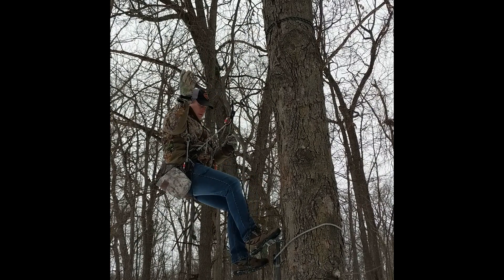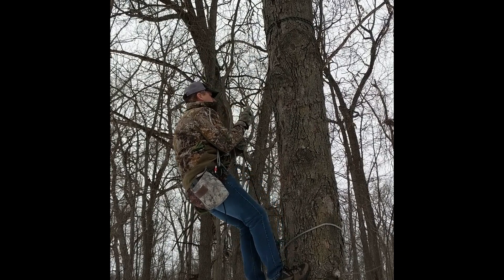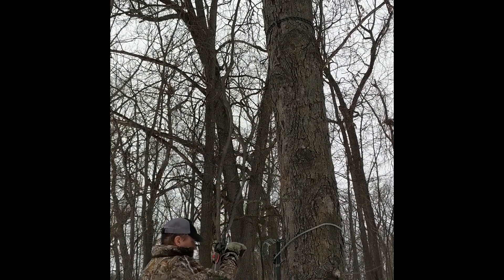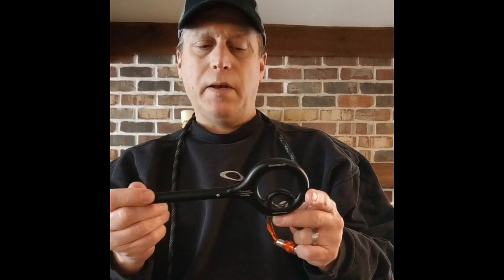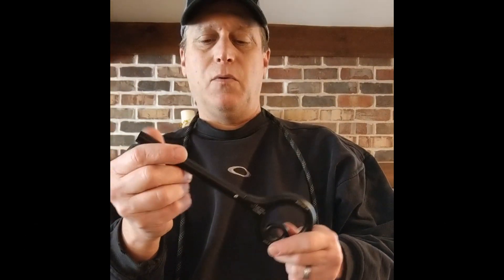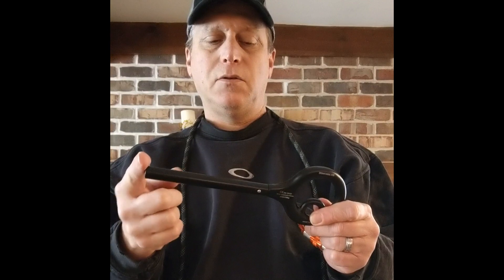So it's another option. This sells for — I think it's $22 on Amazon. You can buy it and get it within a couple days. I'll weigh it and put the weight on the screen, but it is very light. It is flat, so to speak, so it does pack very well. Overall, it's about nine inches from end to end.